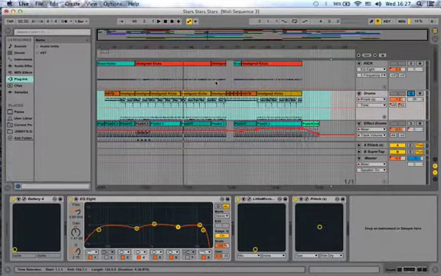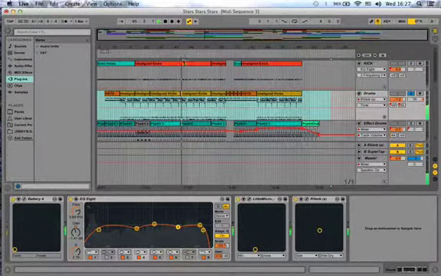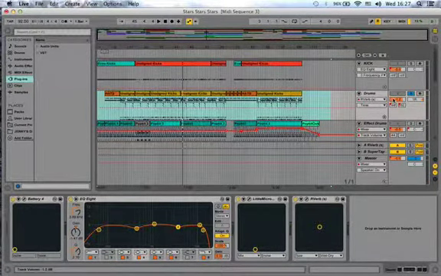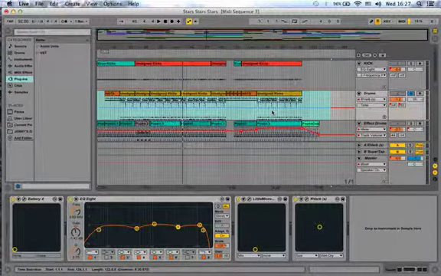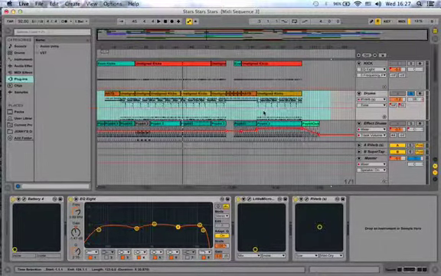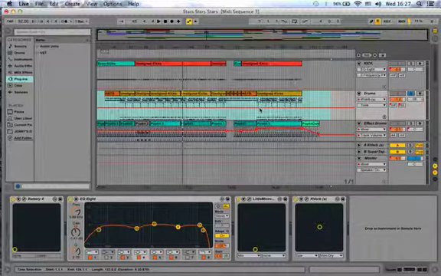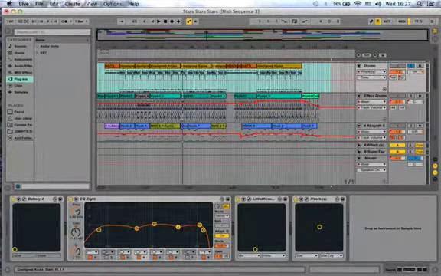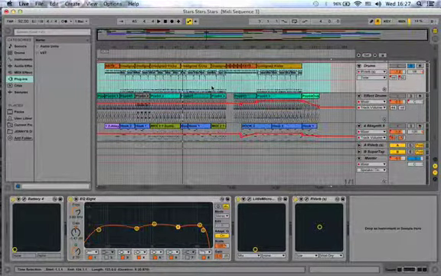If we were to look at this little track right here, clear differences between left and right, which we would want to maintain. If we wanted to print all of this as one track, you definitely want to print it as a stereo, or you're going to have some strange summing to mono. It's not going to sound the way you expected it to. We'll talk about splitting up your drums later as well, which in some cases might be better than printing everything as a stereo track for your mix engineer.